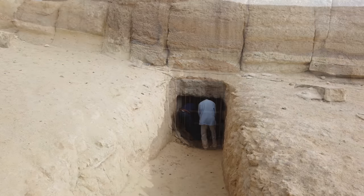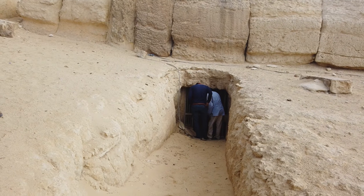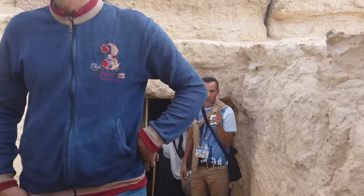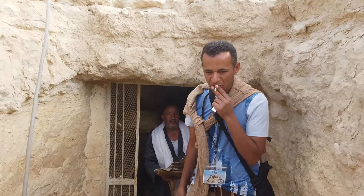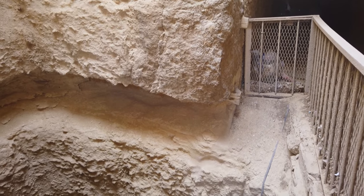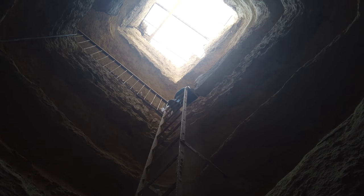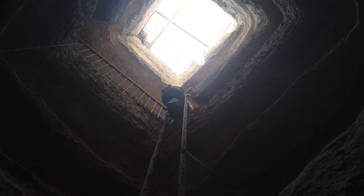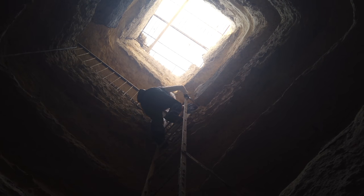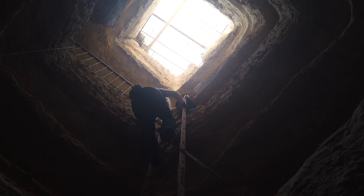Now, as you can see, it's locked, and here are the officials opening the Osiris Shaft up for us. We have rented it for 2 hours, and here is Mo, our tour coordinator, supervising the whole thing. So you enter in sideways, and then the first level is 30 to 40 feet down this very strong ladder, which thankfully has been put into place for those who have rented the Osiris Shaft.